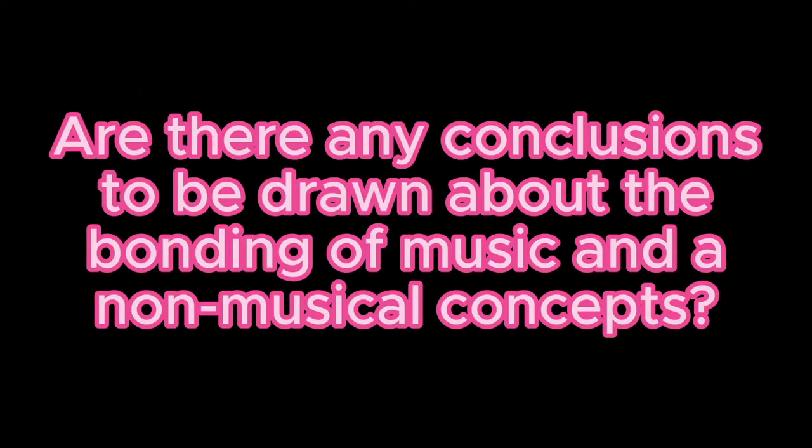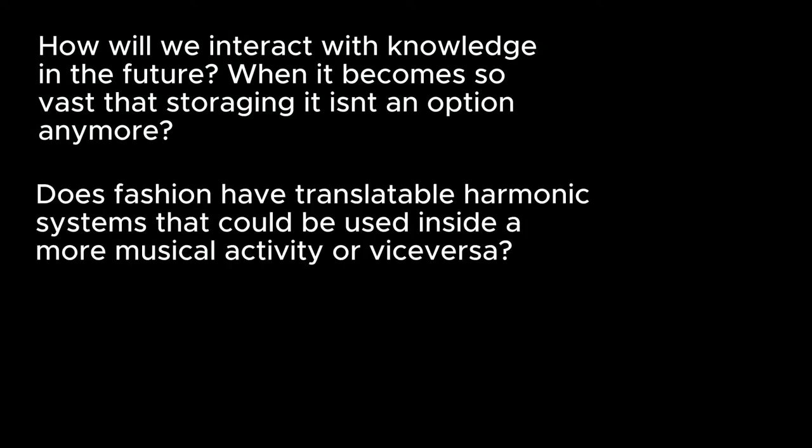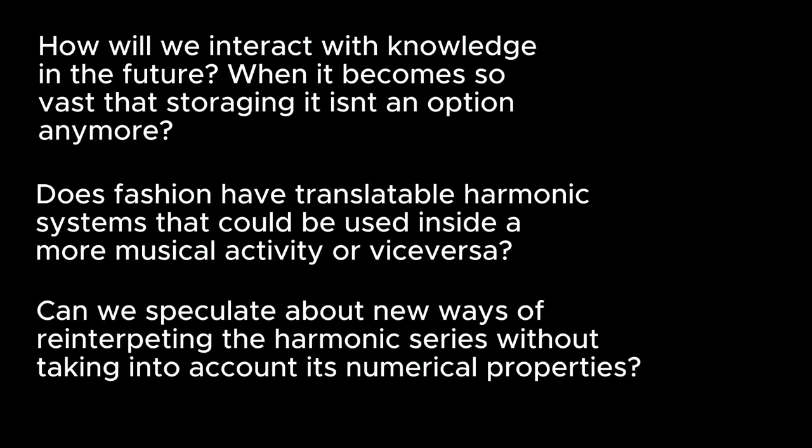Sub-questions. Are there any conclusions to be drawn about the bonding of music and non-musical concepts? So I want to start by saying that yes, there are conclusions to be drawn from this question. But in a strange way, in my particular case, these conclusions have almost entirely come in the form of even newer questions. And for me, that is one of the most positive outcomes I could have had, because it just means I'm still trying. So yes, the bonding between music and non-musical concepts is possible.